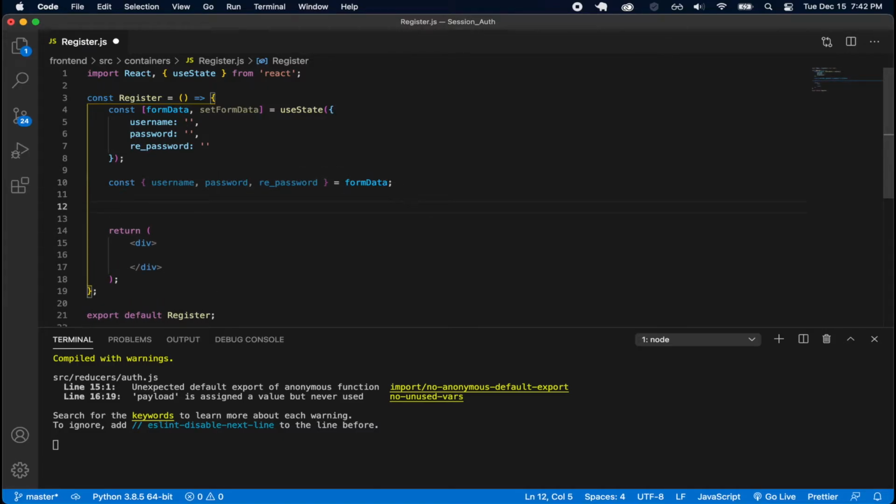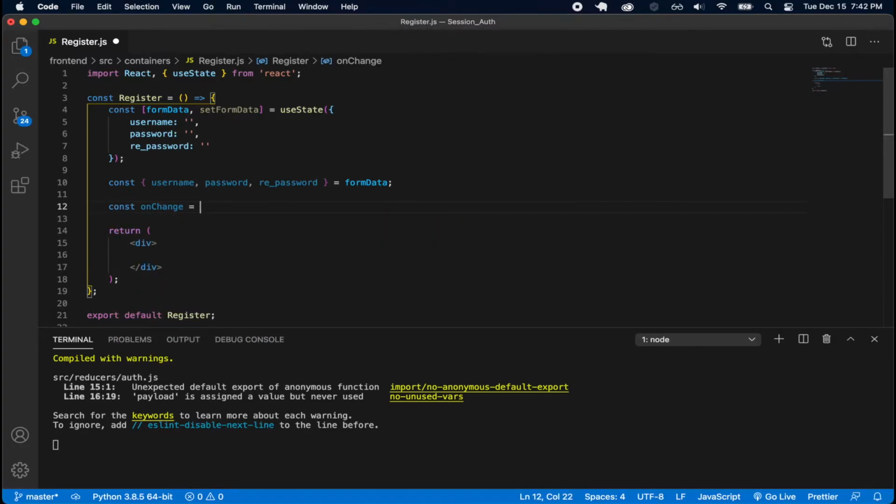And then with my inputs, I want to make sure that when, let's say, the username input, I'm typing stuff, then it's going to update this username. Same thing if I'm typing in the password input, I want it to update this. So my input fields are going to have an onChange prop, which is basically going to trigger an onChange function I'm going to create now.